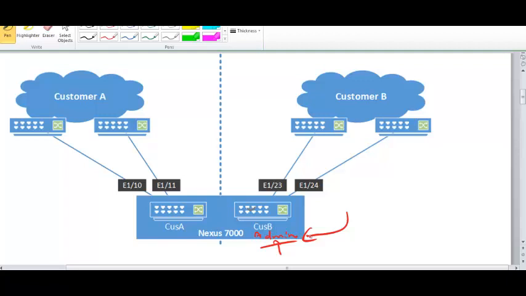It is only with this Nexus admin, this physical box admin, the data center service provider, the data center owner. He only has the privilege of deciding how many ports to give to customer A and B. He only has the privilege of adding and removing ports. No customers will have it. Customers can use only what has been given.